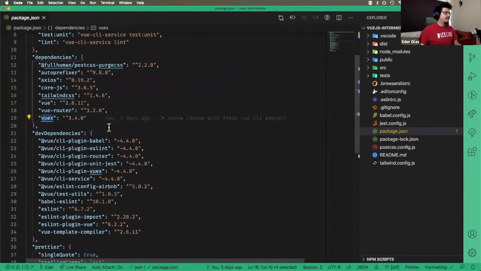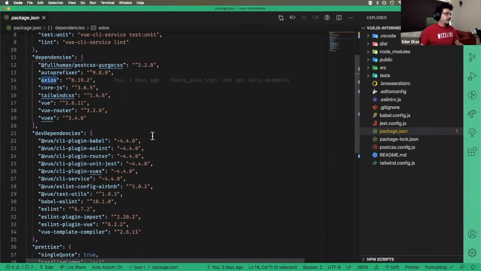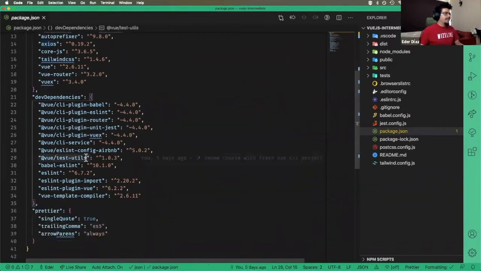And for this site, I use Tailwind, which is a CSS library that I use to quickly build the site. But this is not going to be the focus of the course, just so that you know what I'm using here. Another important thing I installed was Axios for fetching data. We're going to be using that in the third or fourth chapter of this workshop. And finally, Vue Test Utils and Jest are also installed so that we can test the components with Jest.